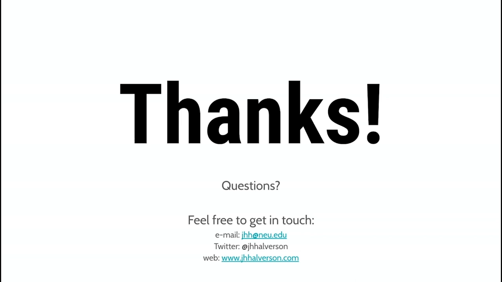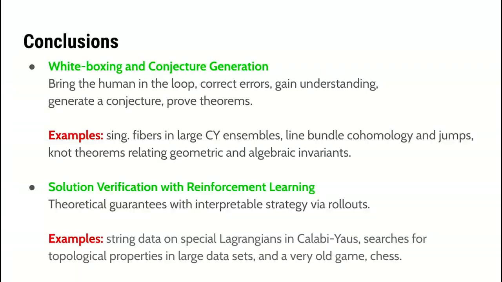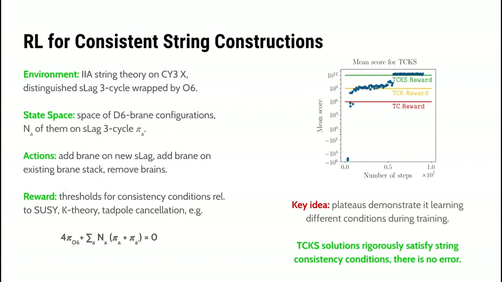So I think by the horizon you sort of mean the distance from some state at which you can see the signal of goodness or something like that. Yeah, that's a great point. In this case, one of the conditions is the various different homological cycles wrapped by these physics objects, these D-branes, and there's a notion of being very far from this condition being satisfied or very close. So in particular, what that means is that you could have some reward at intermediate times that is based on the distance from zero in some sense. Whereas at intermediate times in chess, like in the middle of a game, if you're not already an expert, it's not clear what value to associate to the state.